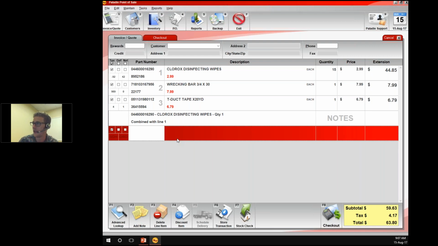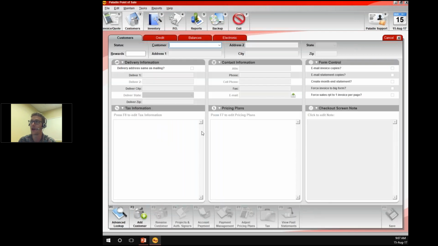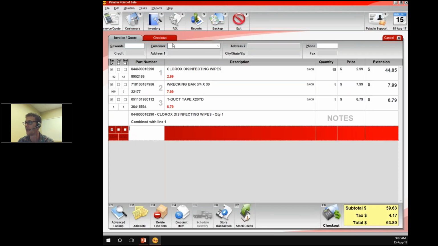So when I hold down the Alt key, I can now do Alt-C. Notice how the customer field there, the C is underlined. Look at the rewards field, the R is underlined. Look at the phone number field, the P is underlined. If I do Alt-P, where do we think the cursor is going to take me? That's right, you guessed it, over to the phone. Alt-R is going to take me over to the rewards field. Just like Alt-1, Alt-2, Alt-3 changes what module we're in, right? Alt-3, Alt-2, Alt-1.